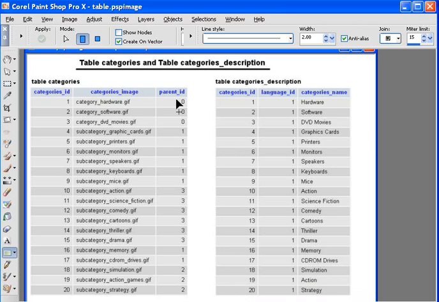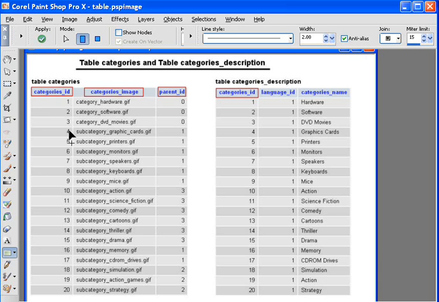Let's take a look at the table categories and table category description. The first line of code is to select the categories ID, category image, and parent ID from table categories, and select the categories ID from table category description, where the parent ID is equal to 1 in our example.